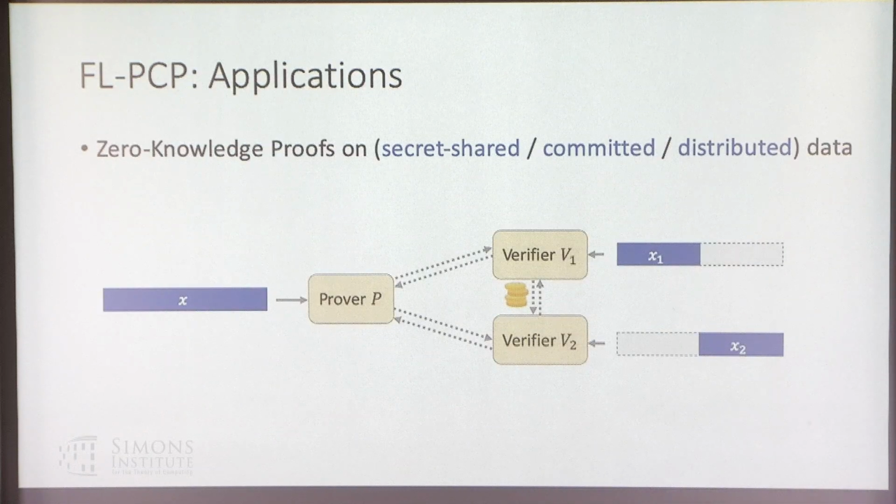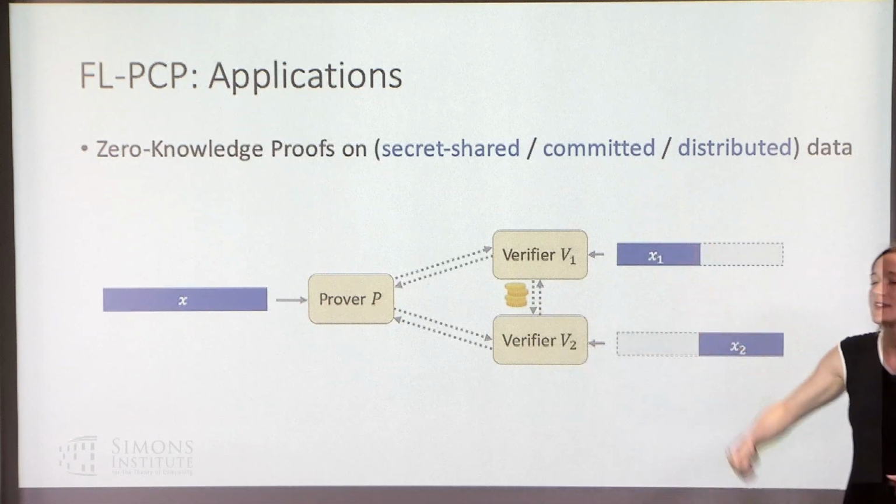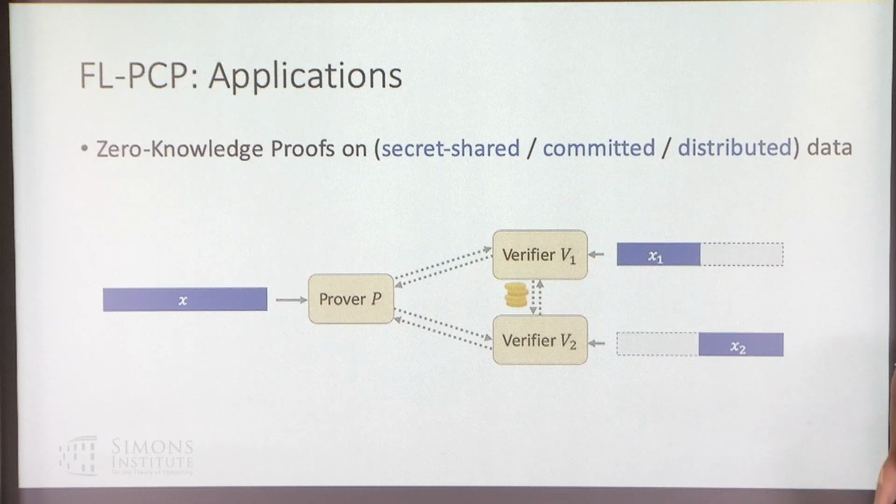Okay, so this part of the talk is going to be about applications. And really the crux that I want to convey here, one of the reasons why this notion is potentially interesting, is that it allows you to prove things in a generic way in settings where the verifiers only actually have linear access. They don't have full access to the input, but somehow, one way or the other, they're able to learn linear functions of this thing.